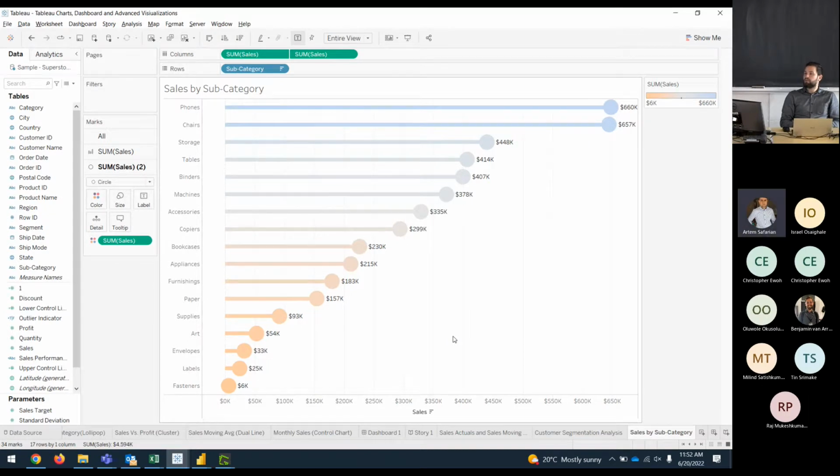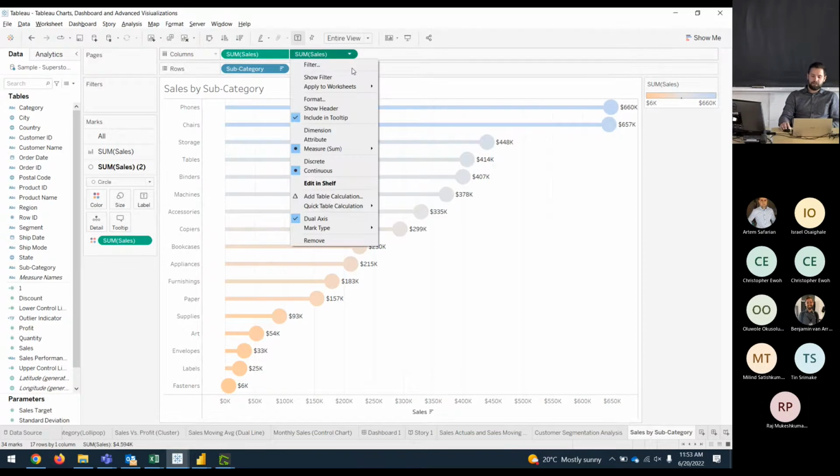Would you mind repeating how you combine the charts together? Just trying to find that out. Repeating how to combine the two charts. Yeah. So you click here, and you click this dual axis button. Oh, okay. Excellent. Does that work for you?